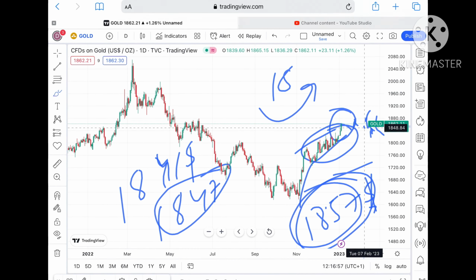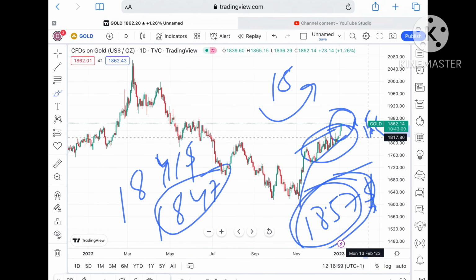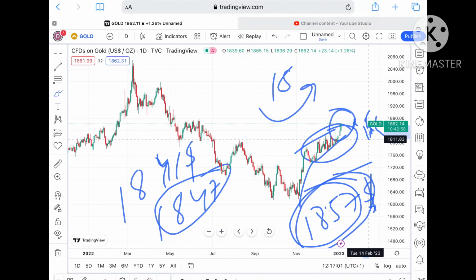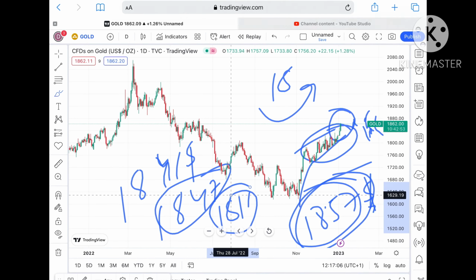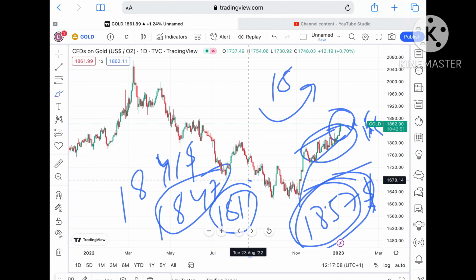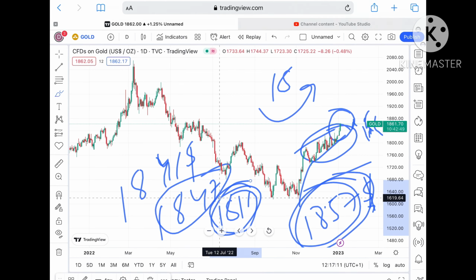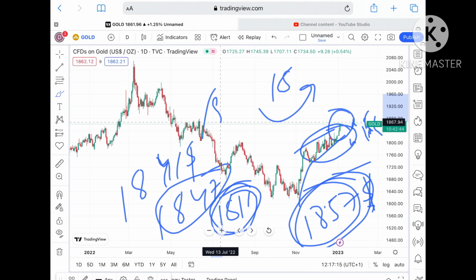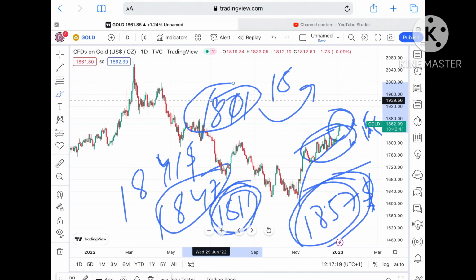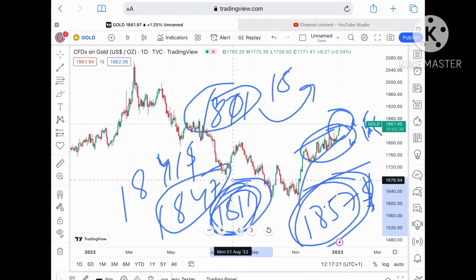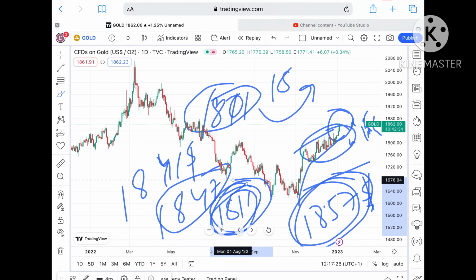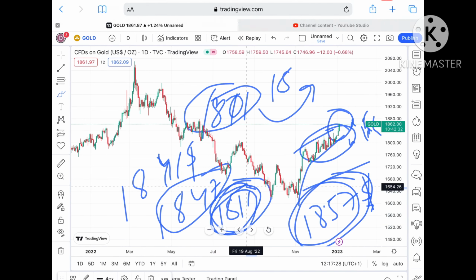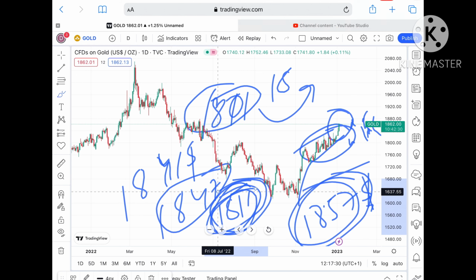So understand now, once this trend line breaks downside, we can see a level of 1811. This is the strong support, as you can see here. From there we can see a bounce back can come. Otherwise, if it sustains above a level of 1847, chances of moving further upside are there. And if it comes below 1811, then it can come to a level of 1801 and then further low. So you have to understand 1847, and if it comes around 1811, it can move further down.